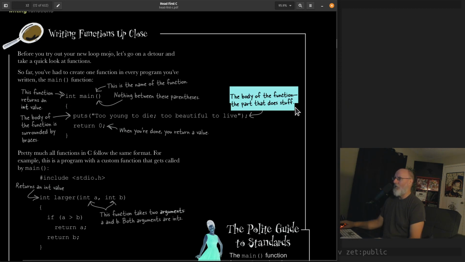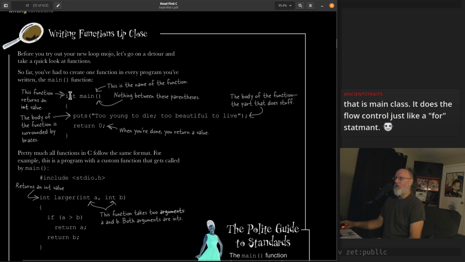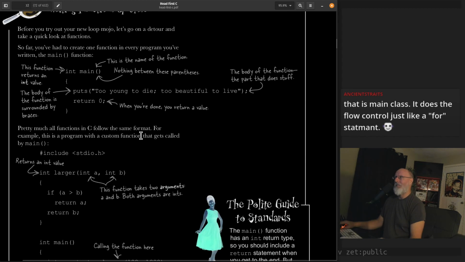The body of the function, the part that scrolls. So you have all that, and then the return statement at the end, which I've been omitting every time, which is also bad form. In C, I understand, but that's fine. The main class, I didn't say main class. Please tell me I didn't say main class. If I say main class, I should just walk away right now. I said main function. There are books that will tell you that's the main class. Somebody was telling us the other day.